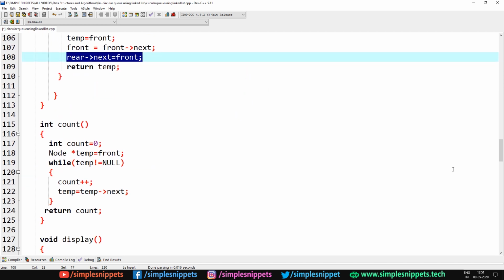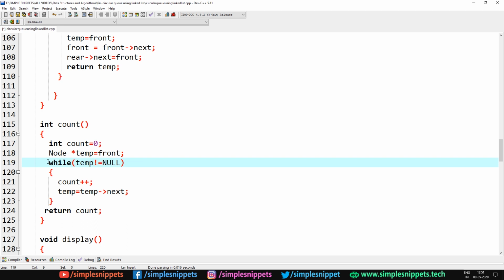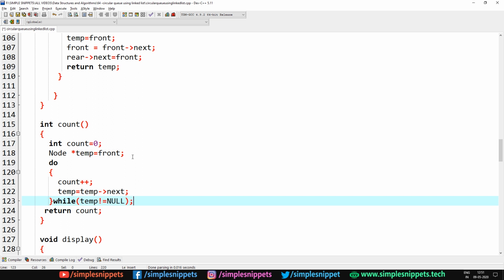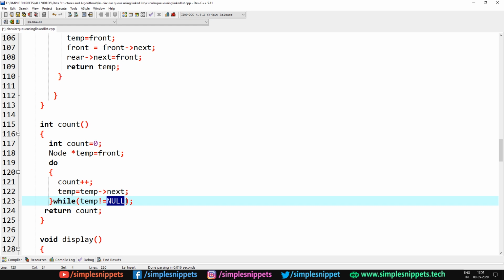Now in the count operation, again we use the while loop to traverse from n1, n2, n3 and n4. So that has to be converted to a do while loop. So we'll cut this, and we will say do over here, while with the semicolon. Don't forget the semicolon after the while in a do while loop. And the condition over here is while temp not equal to front. The condition will never be temp equal to null because there is nothing null in the nodes. All of the nodes are pointing back to some other node. So n1 is pointing to n2, n2 is pointing to n3, n3 is pointing to n4, and n4 is pointing back to n1. So no null value is stored in the next pointers.